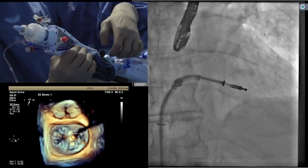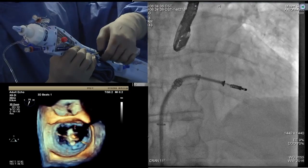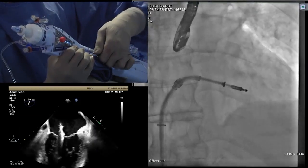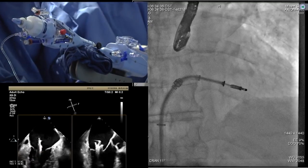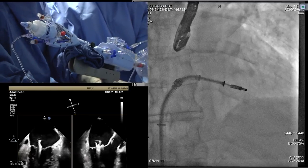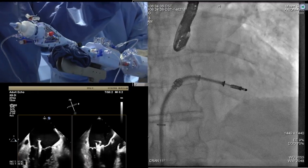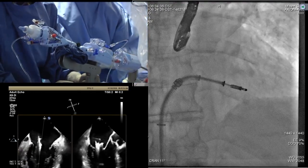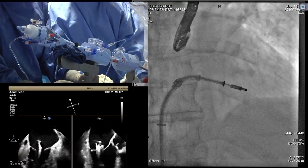The other thing is, once I've done the DC handle movement, you see this black knob that I'm showing? Can you see that? Always tighten it. Otherwise, it'll go back to your original position. So tighten it. So we are looking good there. And on the fluoro, what Gilbert was mentioning, if you see there is no parallax. Essentially, your clip is one line. You don't see the two arms of the clip moving on either way. So it's a nice one line. So we know everything is looking good. Now we move to the LV. The trajectory.